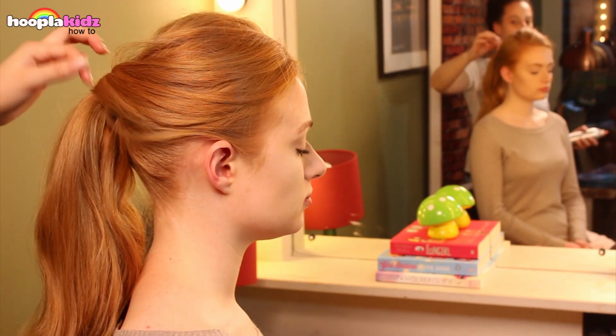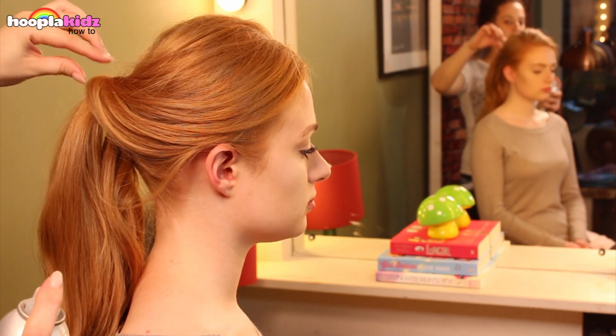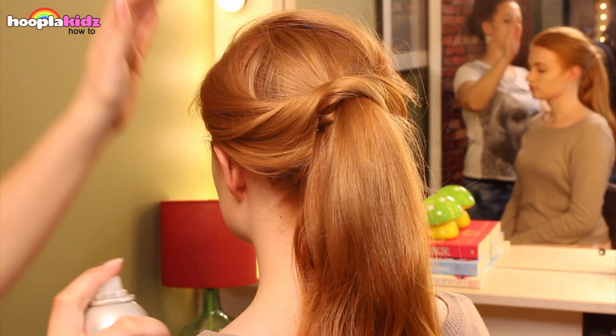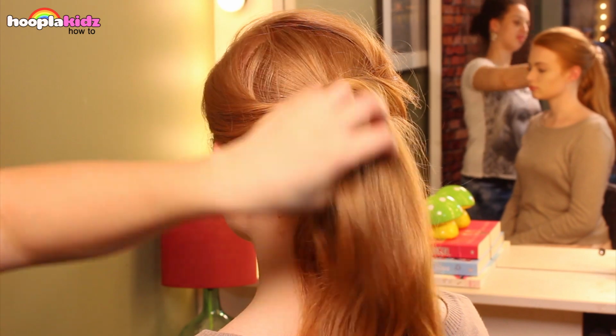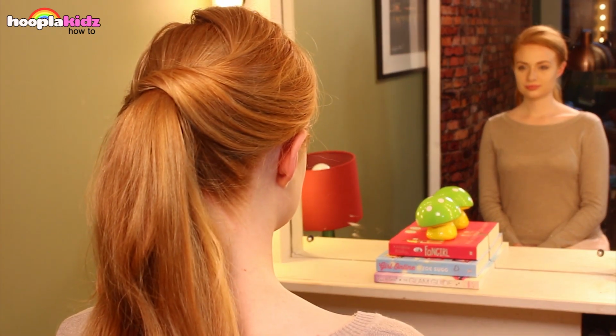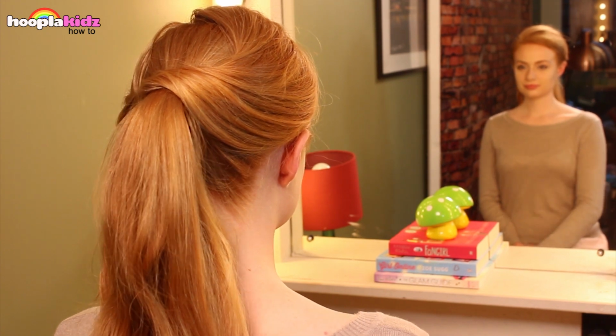Use a bit of spray to get rid of any flyaways. And doesn't that look super pretty? Again, super easy and perfect for summer. Your friends will be so jealous. I love this hairstyle.